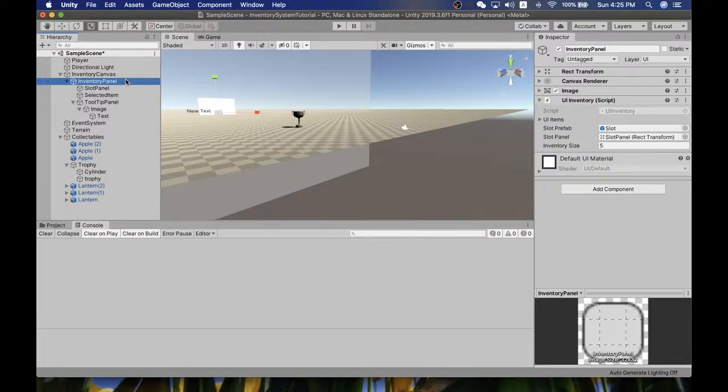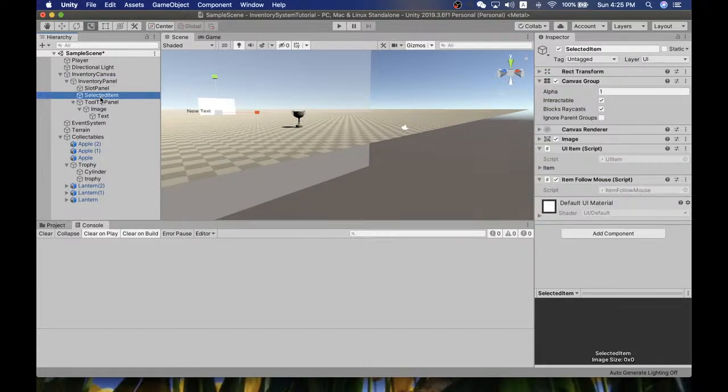UI inventory. That's good. Slot panel. No code there. Selected item. UI item and item follow mouse. Okay. Tooltip panel. Tooltip. Yep, and there all is trigger.